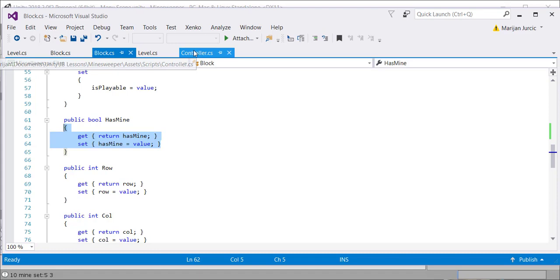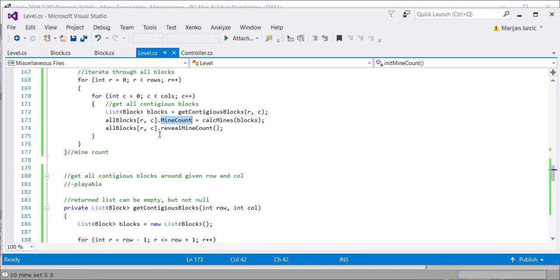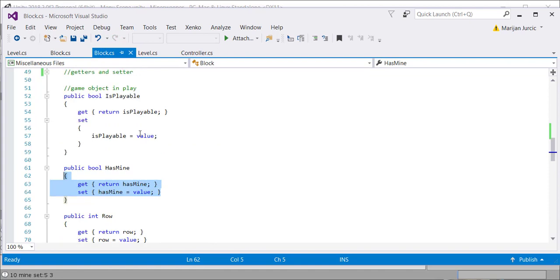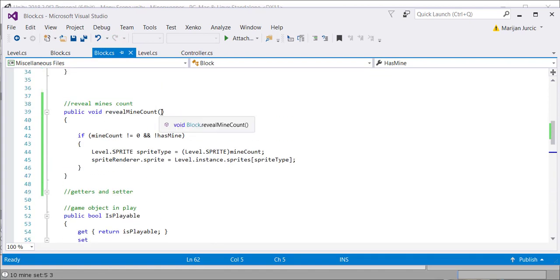Okay. At this time, I would like to see the numbers. So we added one extra thing here. We want to reveal that number. So this will be useful later too when we play the game, but right now it's going to be pretty simple. So when you go to the block and you have this function and you just want to reveal the mine count.